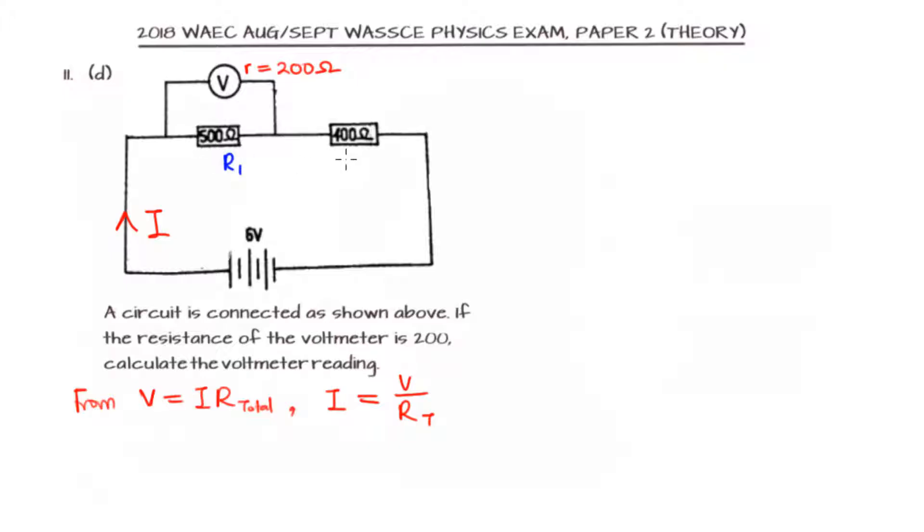We can call the 500 ohm R1 and 400 ohms R2. But now R1 and the resistance of the voltmeter are in parallel, so we have R parallel which we need to evaluate. And for us to find that, it is 1 over R parallel equals 1 over r (the resistance of the voltmeter) plus 1 over R1 (the 500 ohm resistance).